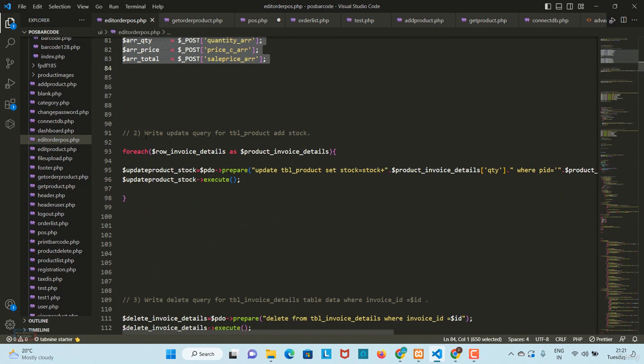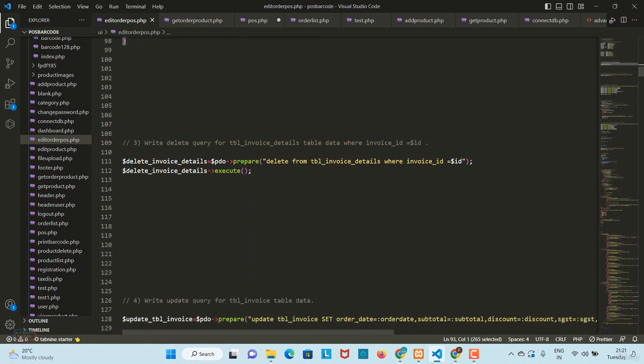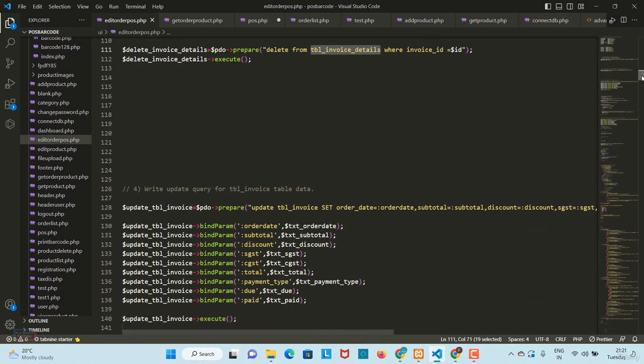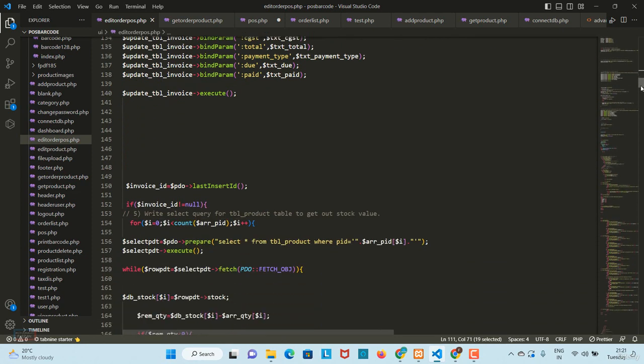And after, in the second step, we just wrote a query for update or for reversing the stock quantity in table product. Okay, you can see here. And in the third step, after updating the stock, we have deleted the invoice details table values. Okay, and after that we have written the update query for table invoice data, for updating from the array value.